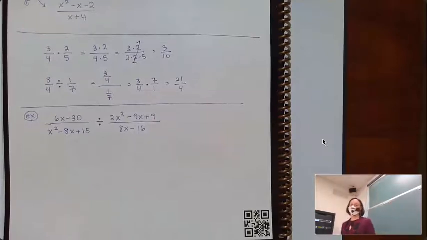But I'm still going to start off the same way and say, hey, I've got two fractions happening here. I need to be concerned about anywhere that I might be dividing by 0. I just realized they gave us kind of a terrible problem in terms of stating the restrictions. We'll talk about the restrictions in a second. Why don't you all get everything factored? And then we'll mess around with it and talk about the restrictions on the variable.